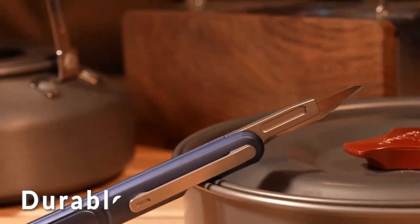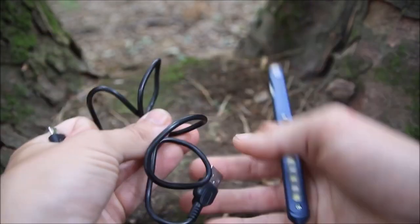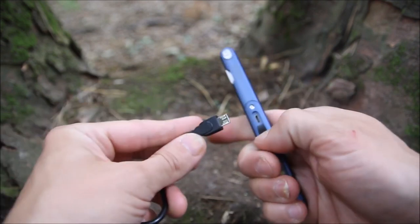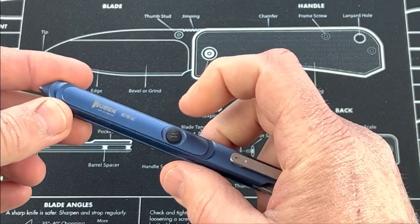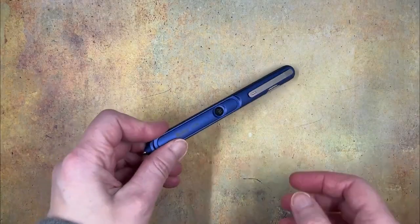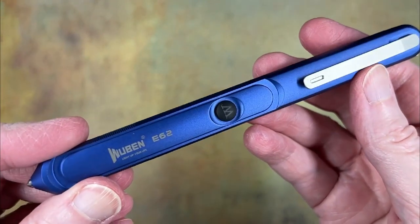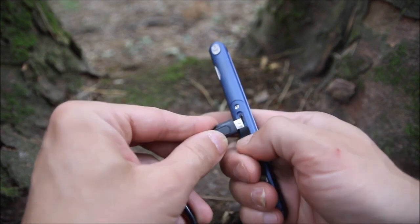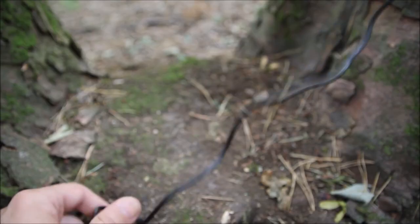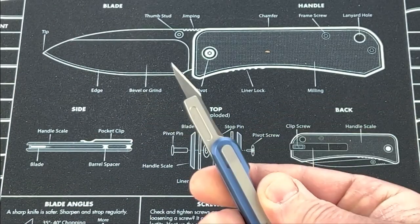The E62 has a maximum lumen output of 130, which is bright enough to light the path ahead. The 120 mAh lithium-polymer battery provides up to 15 hours of runtime. The E62's IP68 rating ensures 1 hour of protection in water up to 2 meters. A pen light weighing only 46 grams, the E62 has a tiny scabbard, surgical blade, LED light, and a tack head, making it an ideal tool for everyday carry. The E62 comes with an attachable surgical blade number 11, which may be quickly unfolded with one hand for emergency use.